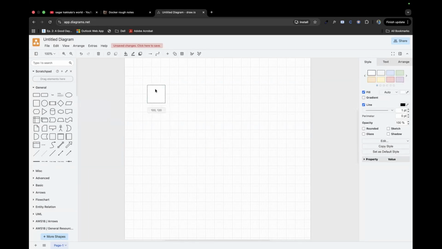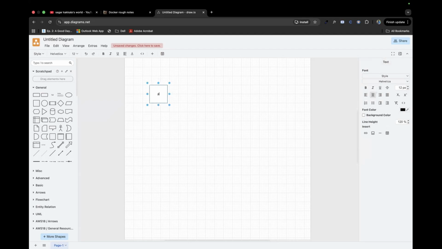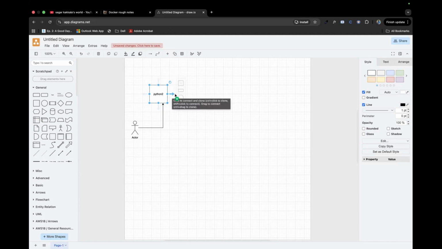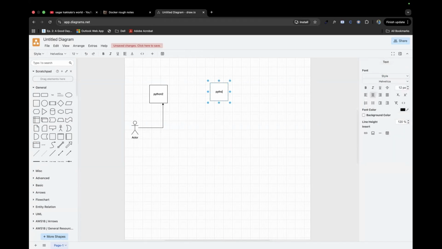Let's say you have a system and you built an app on Python 2, and you want to ship this app to a QA or someone else. And that person has something like Python 3, or maybe a previous version.